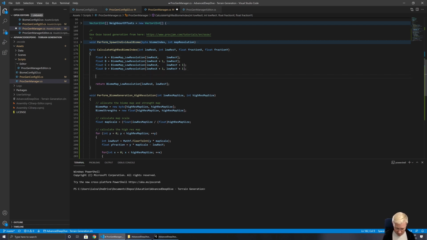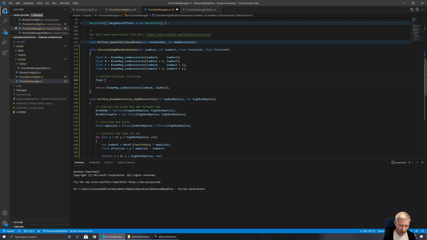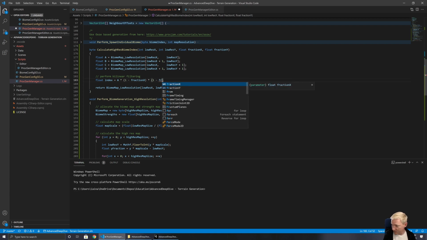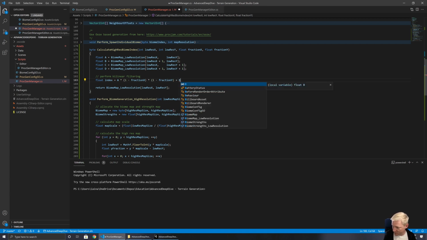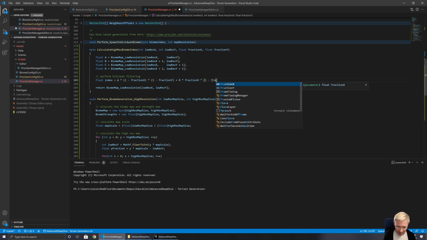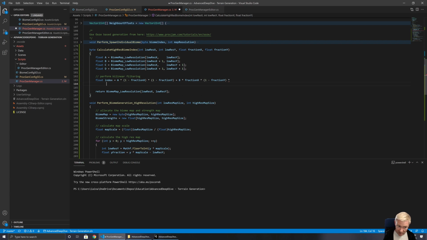So our filtered value, so perform bilinear filtering. Our filtered index, I'm just going to call this index. I do not remember this off the top of my head, and in the interests of making sure I don't mess this up, I am going to be going from the version I wrote down in my notes earlier. So this is where we are using the different components. You might recognize that what it is effectively doing is a linear interpolation, but it is a linear interpolation in 2 dimensions. That is actually what is happening here.